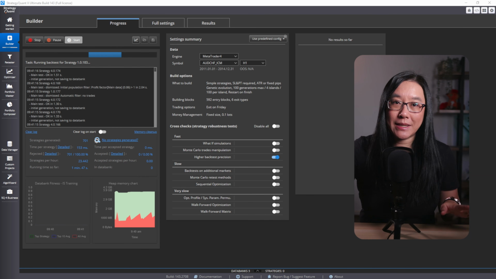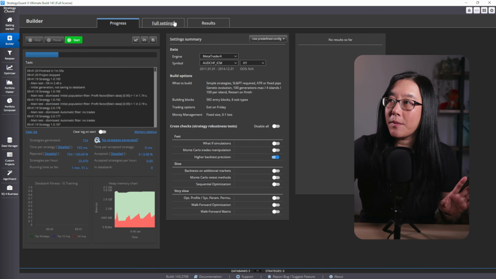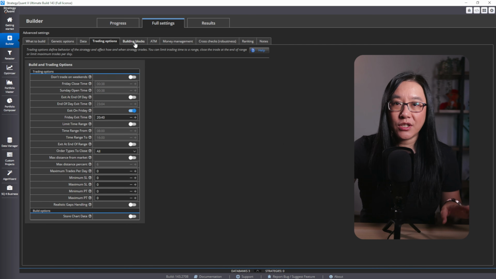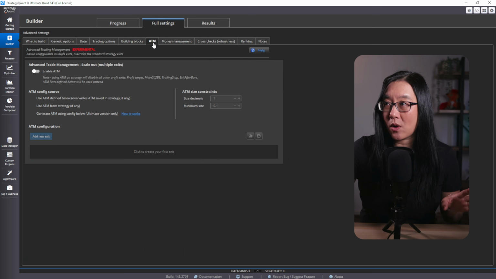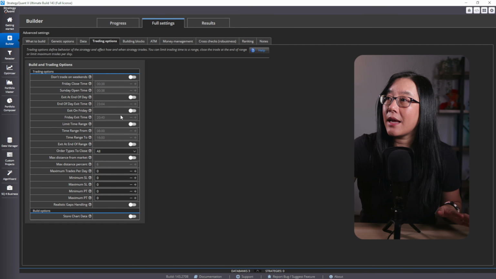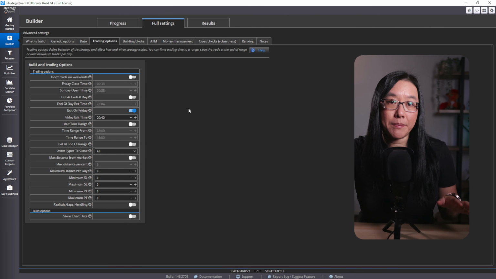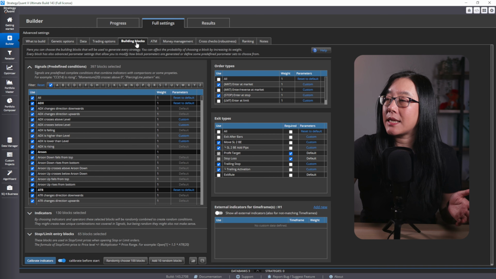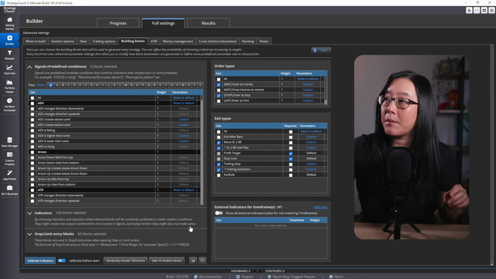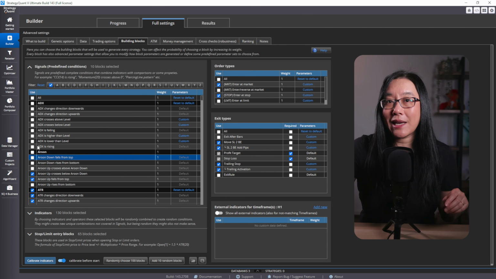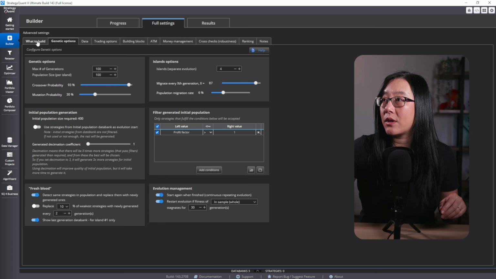Every single experiment is different because there are just so many different options and combinations and different settings in Strategy Quant. I might test to see if exiting on Friday gives me better results, or I might test a certain number of indicator combinations, or I might test different time frame combinations. Some tests will fail because the results are worse. That doesn't mean the test was a waste of time. It just means now I know this particular setting or this particular indicator doesn't work.